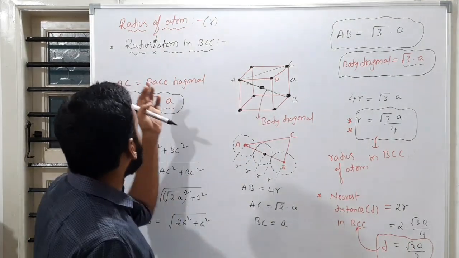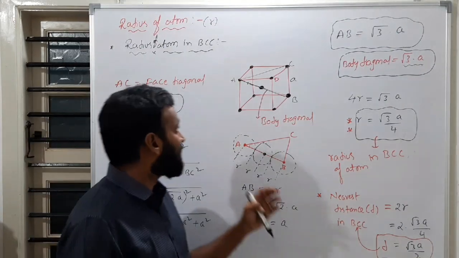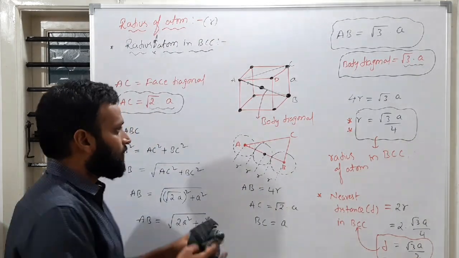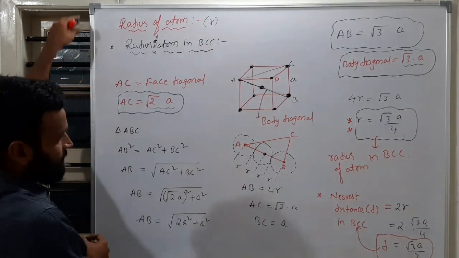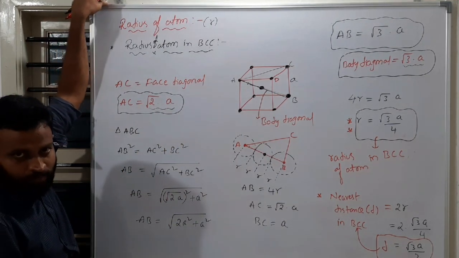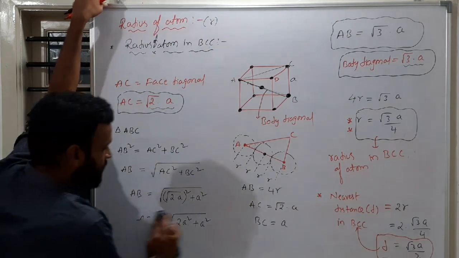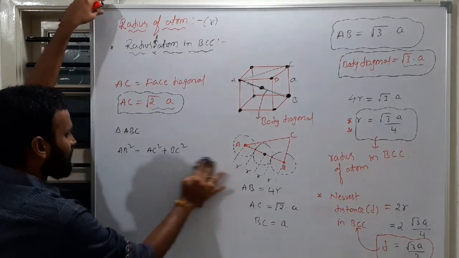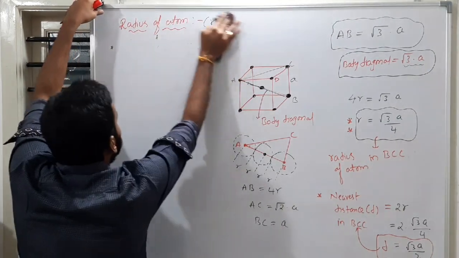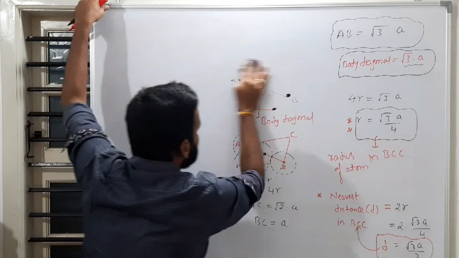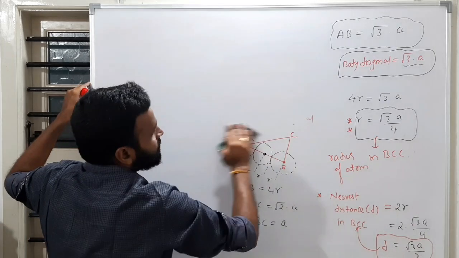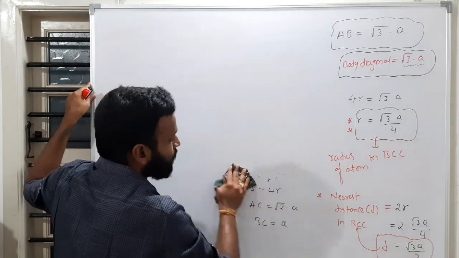Hope you understood about the radius of an atom in simple cubic as well as face centered as well as body centered. Okay, let's write all these at one place. So let's take a screenshot and write down all these things. Okay, completed. Now let's have all these at one place. All these means what? These face diagonal formulas and body diagonal formulas, all at one place. So what is the face diagonal formula, tell me? Root 2a.